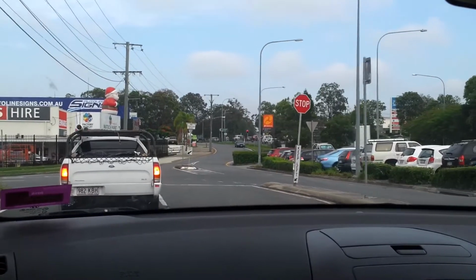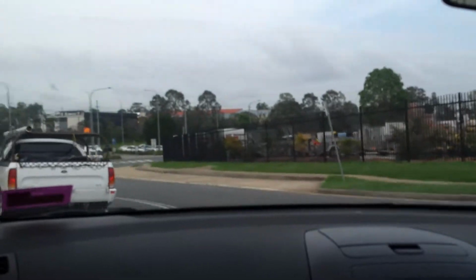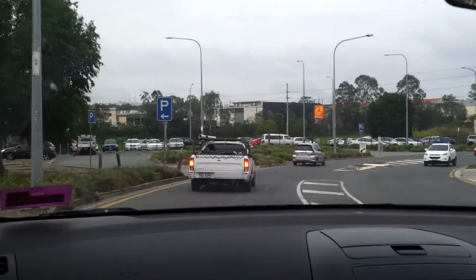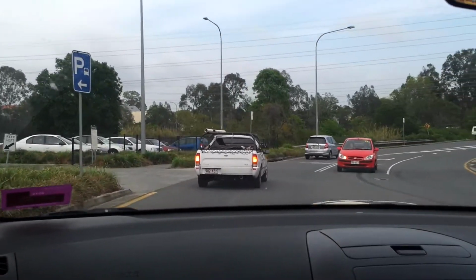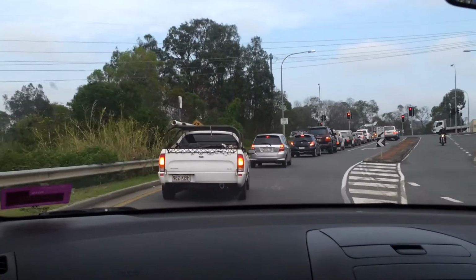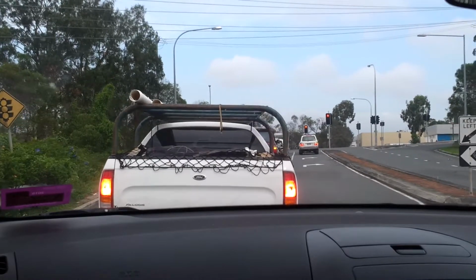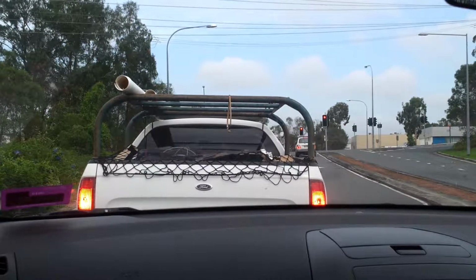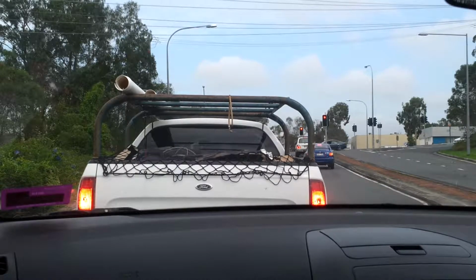We were coming around the corner and we had the car on the back and we just loaded up. We're coming around the corner from my house and this other ute was coming towards us and it was dead set in our lane. It saw us coming and the tow truck driver's like, well, he doesn't want to live. And at the very last second he just swerves. He either didn't see this big honking tow truck coming towards him or he wasn't paying much attention to the road at all.